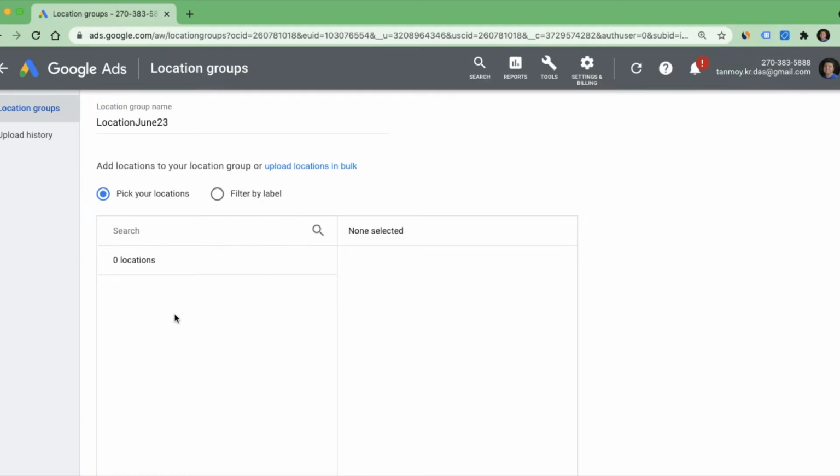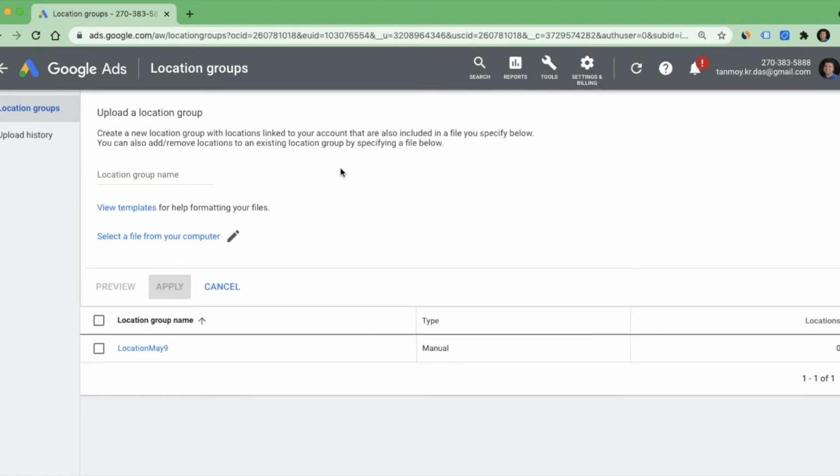If you're running a business where you have multiple locations of your stores or branches, you will find them reflected out here. Your GMB, your Google My Business account, must be linked to your Google Ads, and all the locations listed on that will be reflected here, and you can add all those locations from here. That will be one way of creating this location group. Once this group is created, it can be linked to any campaign, and that campaign will run on all those locations.